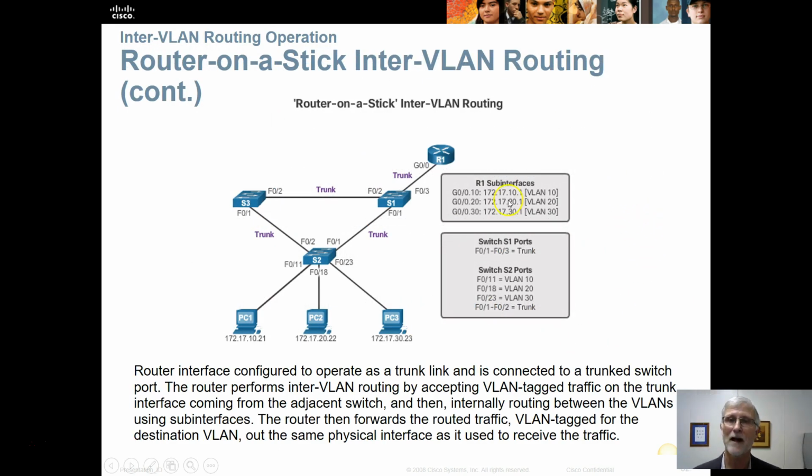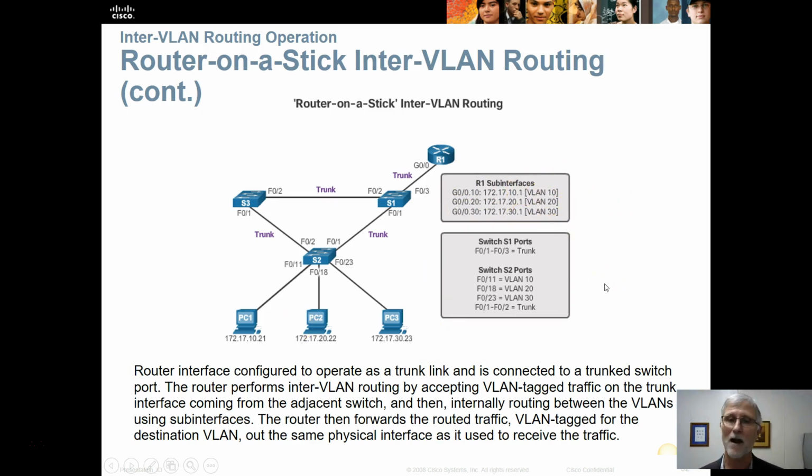So here you've got IP addresses, and you've got G0/0.10. So this might be VLAN 10, VLAN 20, VLAN 30, so that you've created these sub-interfaces for each VLAN.